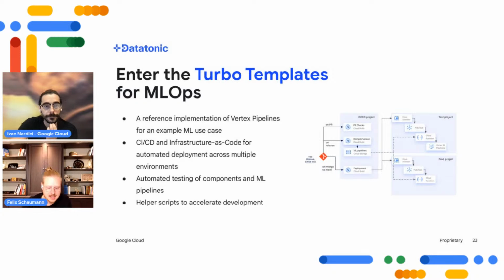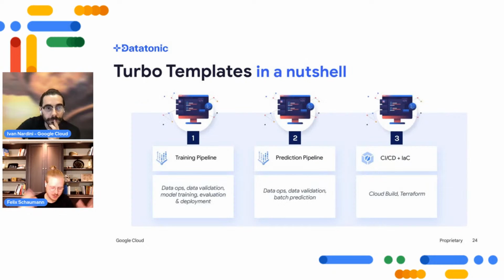So these templates are really meant for any kind of AI practitioner to get started as quickly as possible with an MLOps template. And for that, you will most likely need Python skills, and the rest you will just explore. So let's dive into it later on in the demo. But if I were to open up the turbo templates and tell you what's inside, well, at first, and quite obviously, a training pipeline, which will go through quite a few operations when it comes to your data, validation, model training, evaluation, deployment. So all of the good stuff you need in a training pipeline.